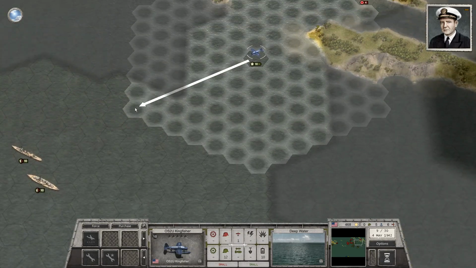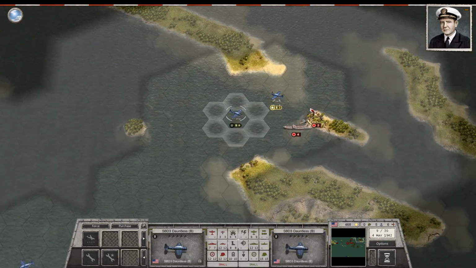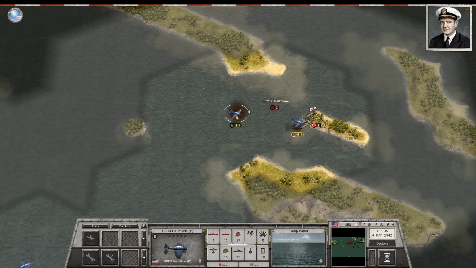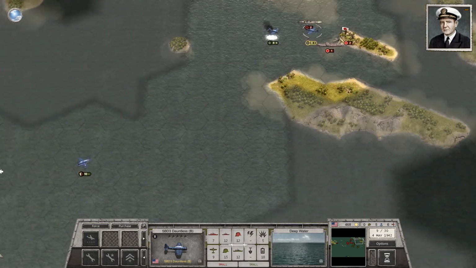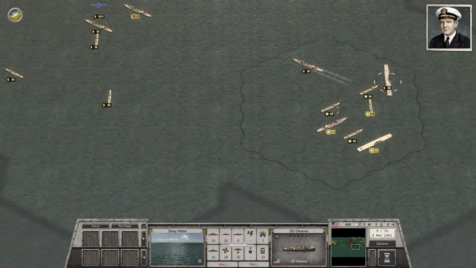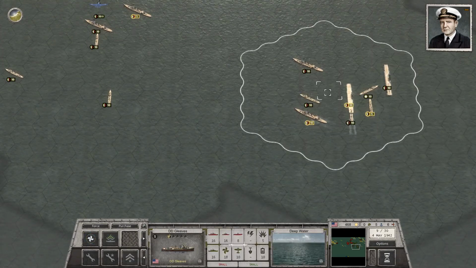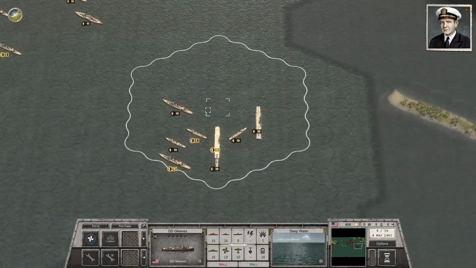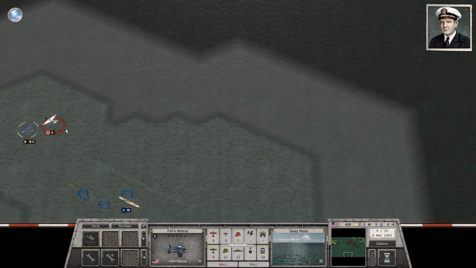Kingfisher's got unlimited fuel, apparently. I'm gonna finish these ships off. Nice. And then we'll finish those two off the next turn, then we'll deal with the island itself. All right, I'm gonna move these guys a little bit closer, but not much. Nice.